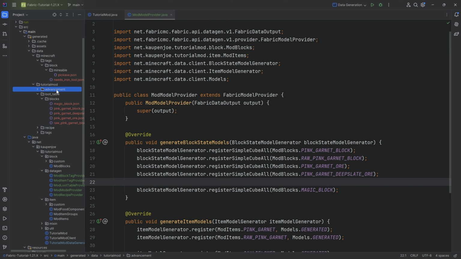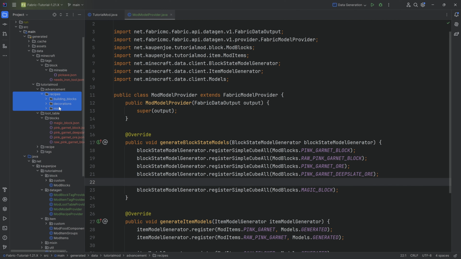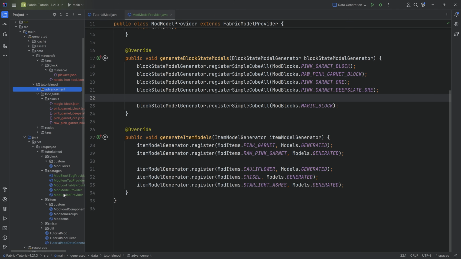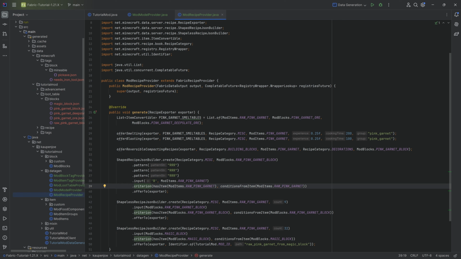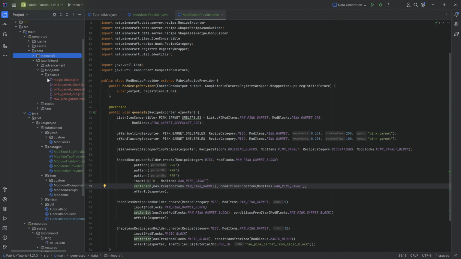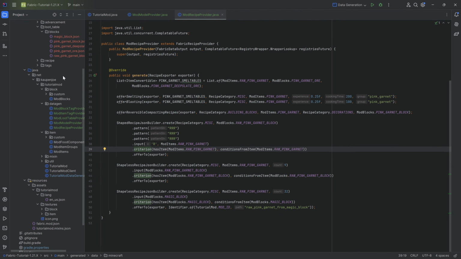So the advancements, right, that is just to do with the recipes when they unlock. They just automatically generate because we have the criterion in our recipes over here, but it can basically be ignored more or less. And the rest of this is super, super simple. It's really good to use. Yes, it will take some amount of time, as you can see by the length of the video, to set up once. However, if you set this up once, I'm telling you, you're never going to miss DataGen, right? It's such a cool thing and it's so incredibly useful.